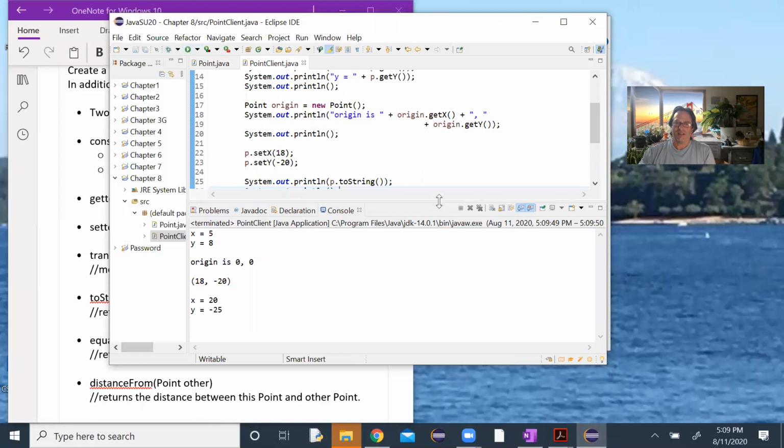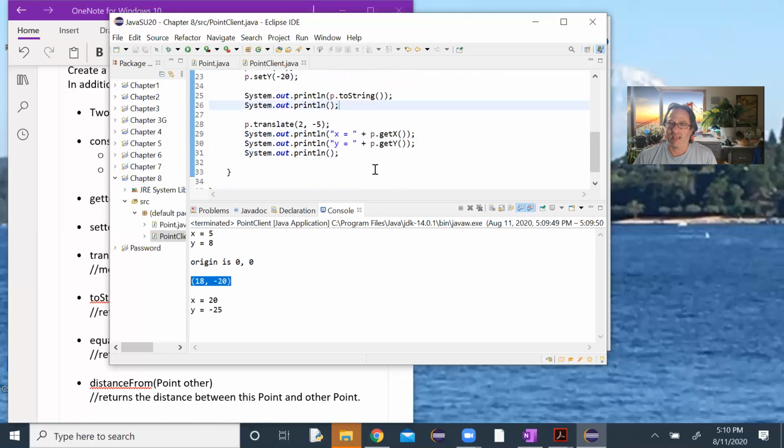So, you know, I could replace, if I wanted to, all of my print statements with this, and then notice it doesn't have the x equals and the y equals. Well, that could be part of your toString method. You could have a toString method that produces an output that says x equals this, y equals that. Generally, you try to have it clear from context, and this is pretty clear to me that what the point is. So you wouldn't really need an x equals and a y equals when it's in that point notation. So for example, we could do this with the second point as well. Just copy that line of code and just replace it in here and run it.